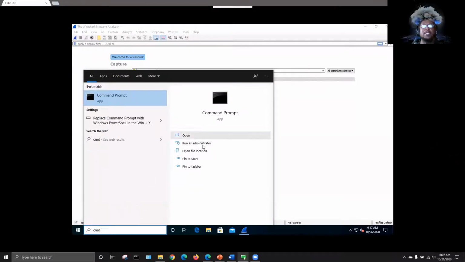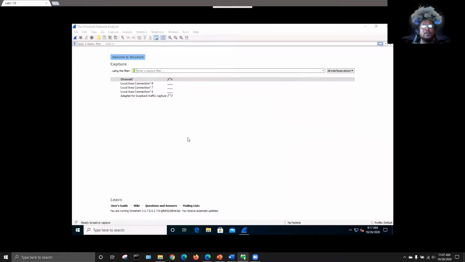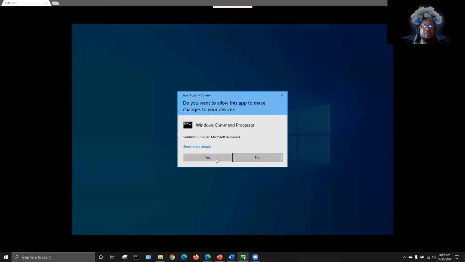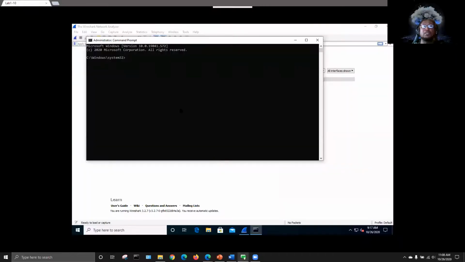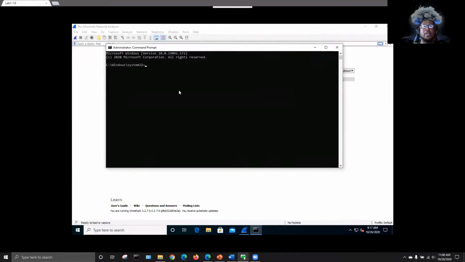Me personally, I just like to always run as an administrator, especially when I know I'm just doing regular work. You definitely want to be cautious about doing that, but for the most part I just run as administrator, because when you're using the command line, some tools require you to be in the elevated prompt, and some of them do not. Honestly, I don't try to remember which commands are like that.